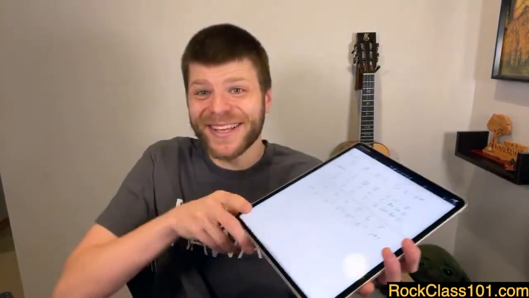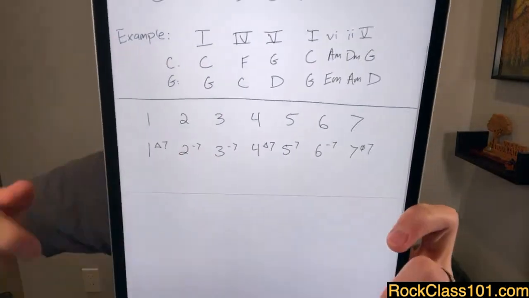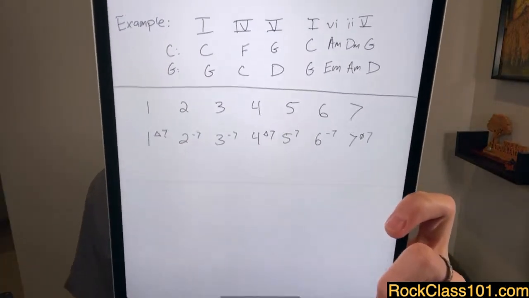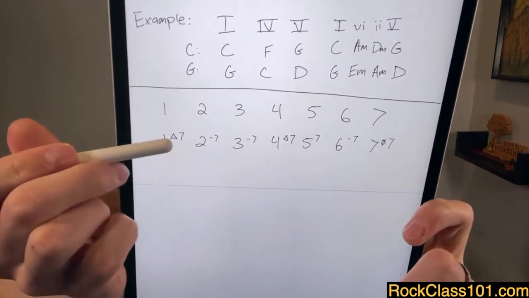Almost there. All right. Look at these suckers. So these are now the 7th versions that are taking place with it. And there are some symbols that take place. You'll notice that it says 1, and then you see the triangle 7.